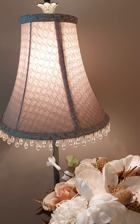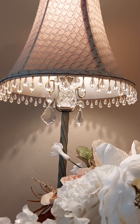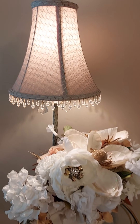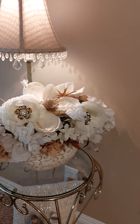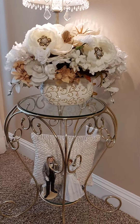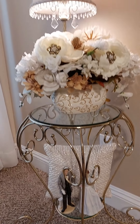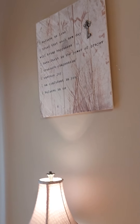This lamp here is actually Home Interior — I used to sell Home Interior years ago — but I changed out the shade on it and I thought it matched better in here. And I made this little flower arrangement and put the little pearl pillow down there with the bride and groom. This is also Home Interior. I thought it was really beautiful — they were a really cute couple. But that's that wall; I thought it was really pretty.